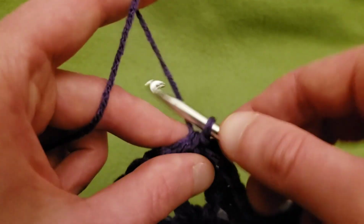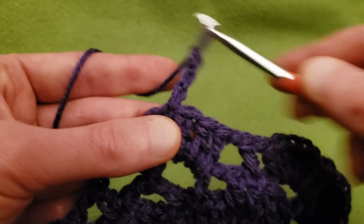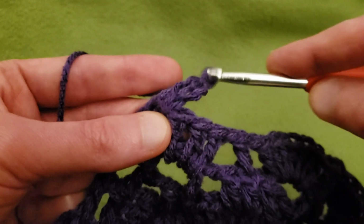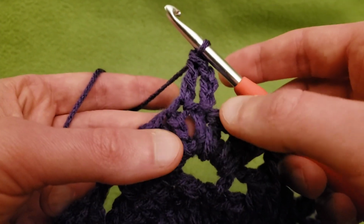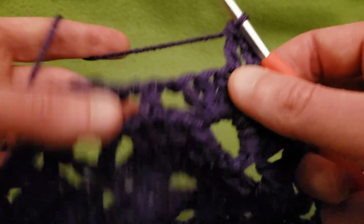It'll make more sense. We're going to start by chaining up 3 for our first double crochet, and then 1 double crochet into the next stitch. When we come full circle, we're going to do that third double crochet right here and then do our slip stitch. But let's keep going along this way.